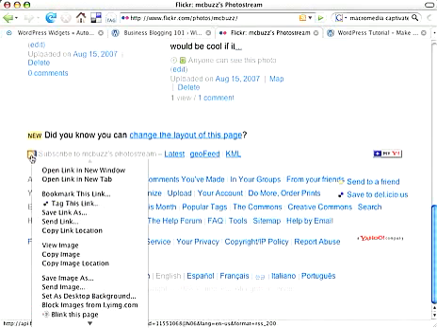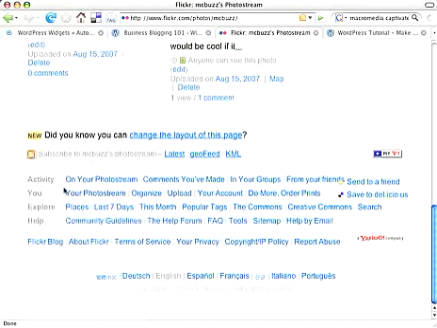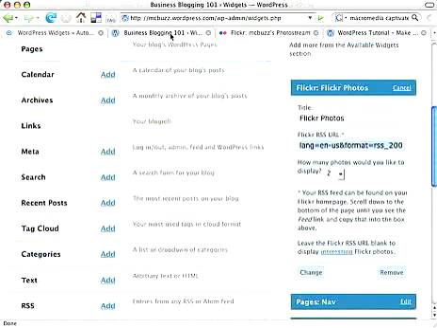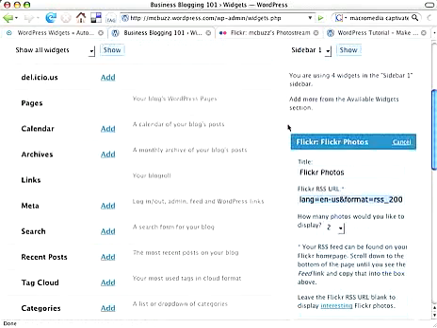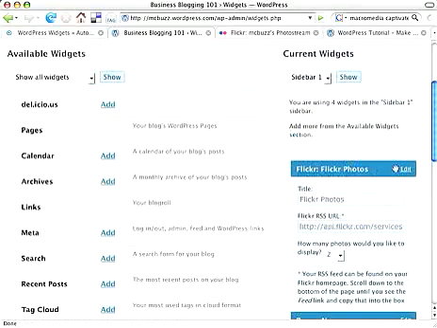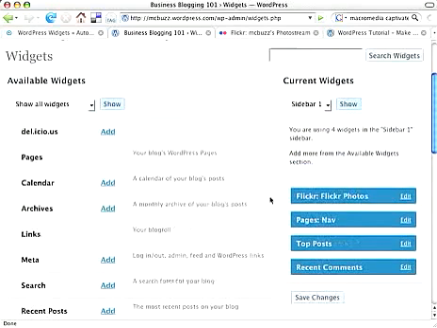If you right click on that and say copy link or copy link location, then you have the link that you need. You can go back to your Flickr widget item and paste that link right into this box, as I have done. Now that's all good. I can say cancel because I didn't change anything there.